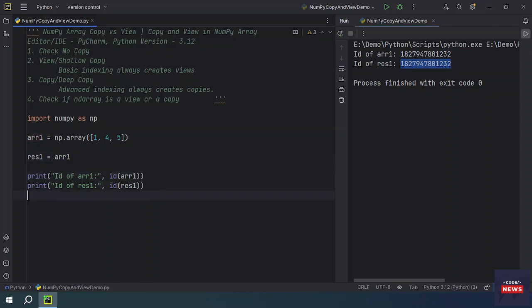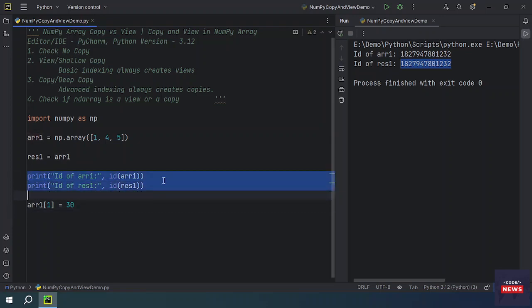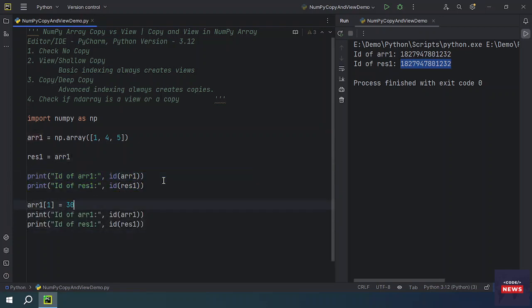If we change an element of array 1, the element at position 1, I'm going to change it to 30. Then we'll be printing the ID again, and we'll print the original array.